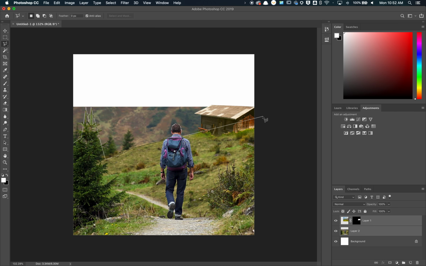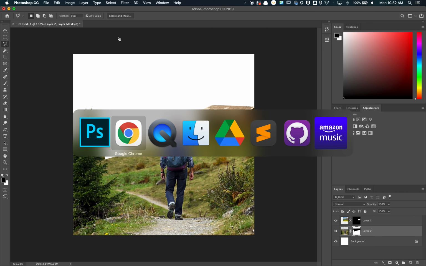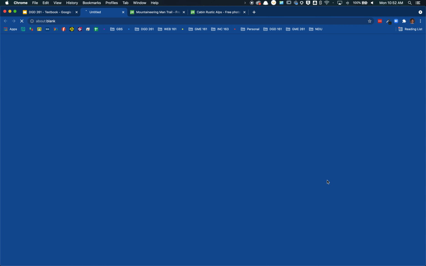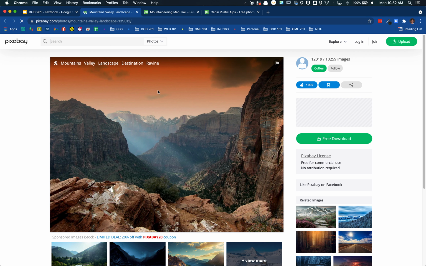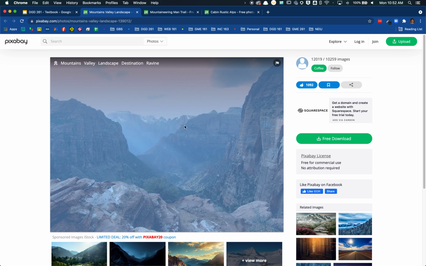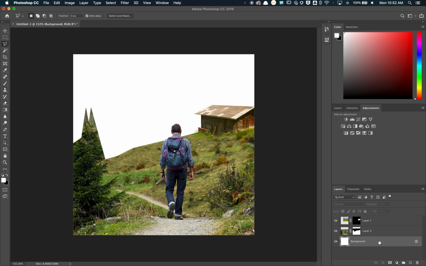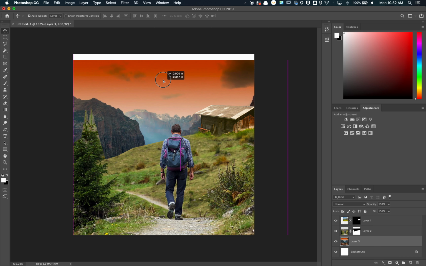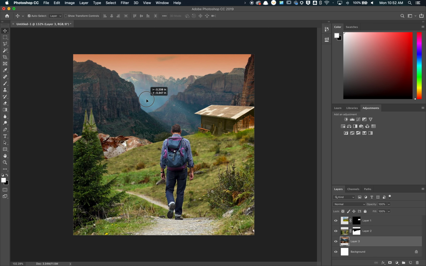I will finish that off like so, and now notice if I add a mask right here, it's not going to do what I want, so I'm going to invert this selection and then add a mask on this layer. Now I can come in and add one final picture like the one that you see right here. I'll open that up. I will copy it from Pixabay, and I'm going to add this as my bottom layer right here. Paste that in. Command V is my keyboard shortcut. Use my Move tool to position it wherever I want it. And then I could spend some other time making some other changes.